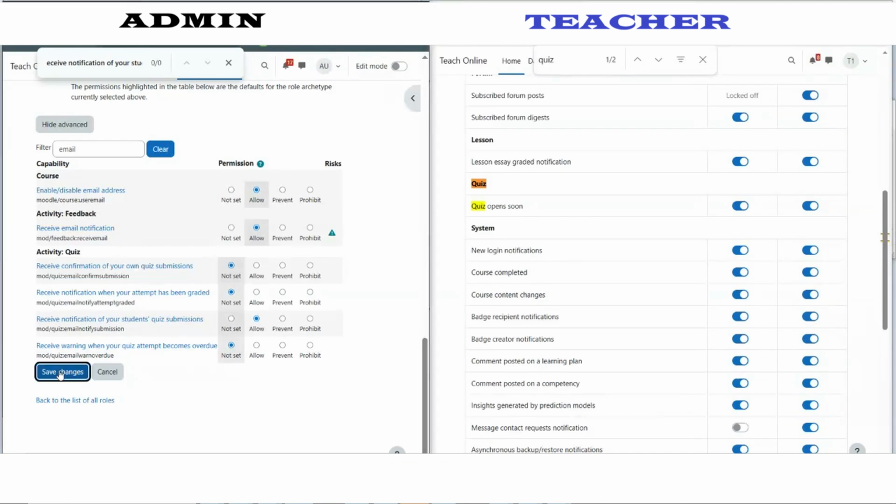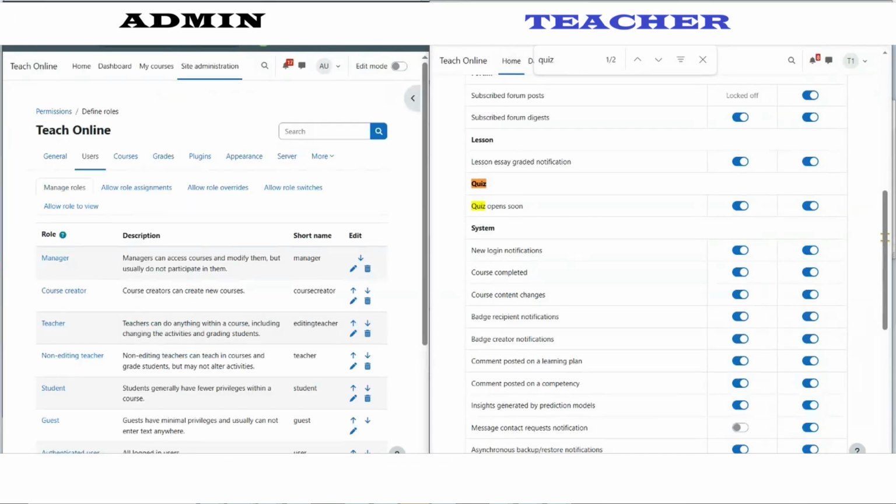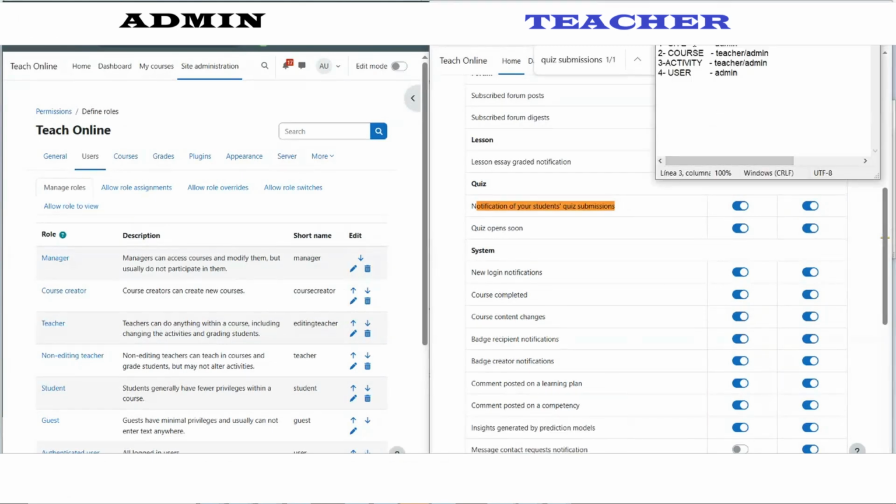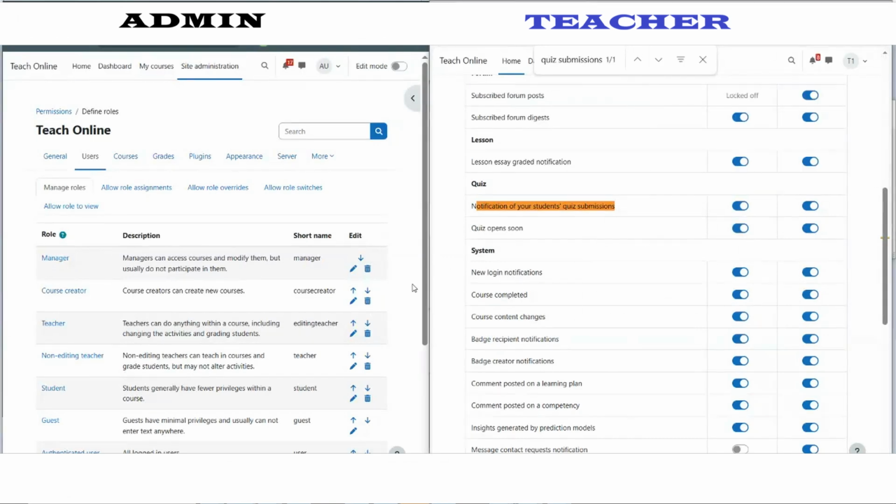So let's save the changes and let's refresh here just to make sure it's here, you see. So we have this notification already enabled, and because we have enabled it at a site level, this notification is going to be sent to all the teachers on the whole site.